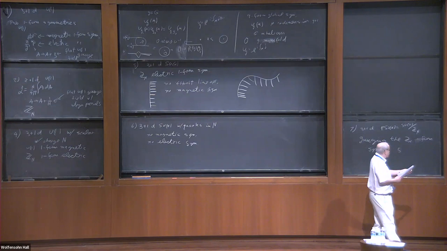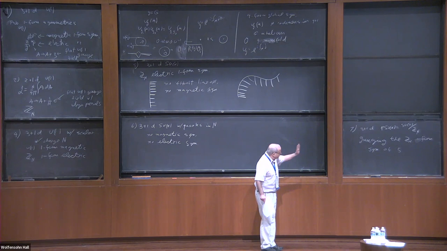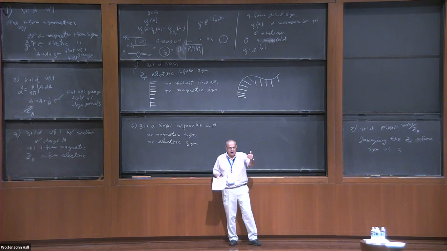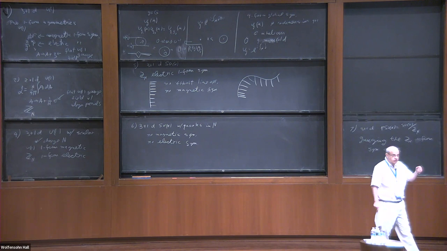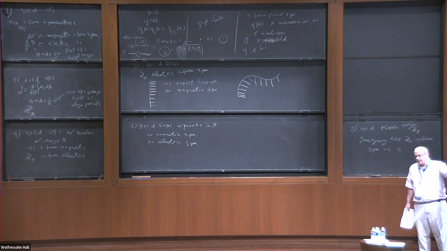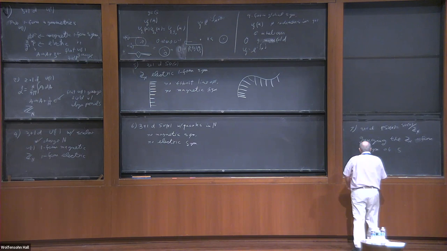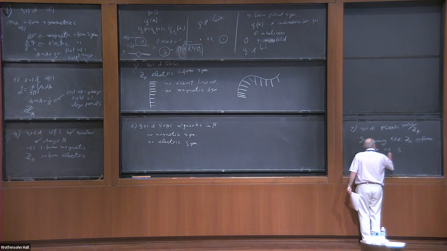However, we get some new bonuses here. It's common that whenever we gauge a symmetry, we can get a new symmetry as a gift. We lose symmetries because we gauge them, so they're no longer there, but we normally get a new symmetry back. If you studied orbifolds in two dimensions, orbifolds can be thought of as gauging a symmetry. In that case, it's a zero-form symmetry. After you've done that, you keep only the invariant states, but you get a quantum symmetry that acts on the twisted sector. And that's how you get a new symmetry. As a result, we have here a one-form Zn magnetic symmetry.